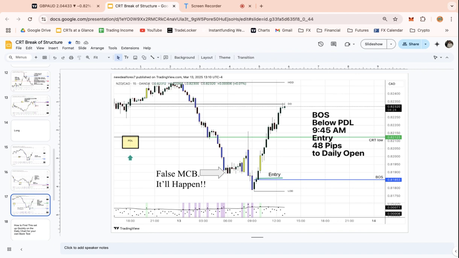Now there are times when you'll have a false money candle break, and that will happen because let's go through our steps. Okay, we got the prior day low right here. Price is below it. We love to see it when we're trying to go long. This right here was the first low of day. All right, this candle right here, it did break above it. As you see here, price started going up. I don't know if this was news or what, but it did tank after that. This would have been a stop out, and that's what we're talking about, controlling risk.